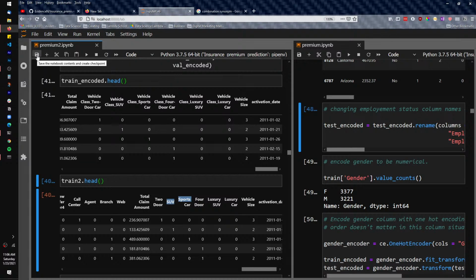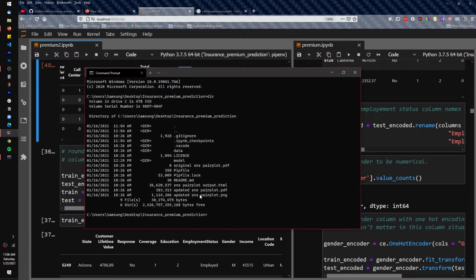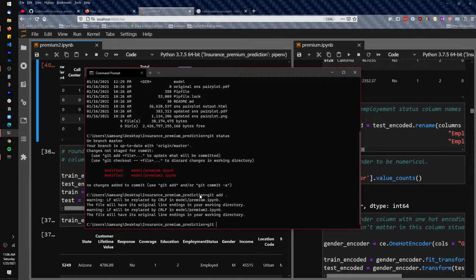I have written quite some code, so I'll go ahead and save this, and I'll go ahead and push it to GitHub. So git add, git commit message. So let me see.